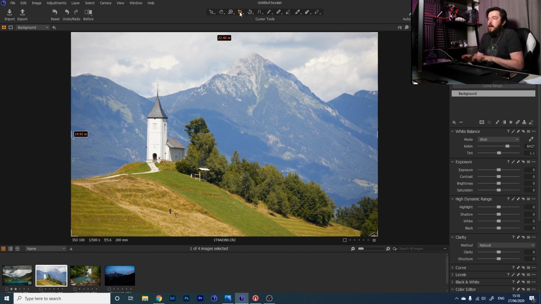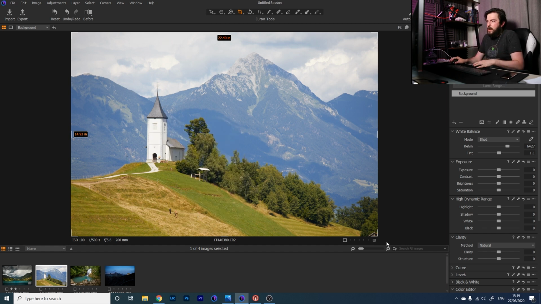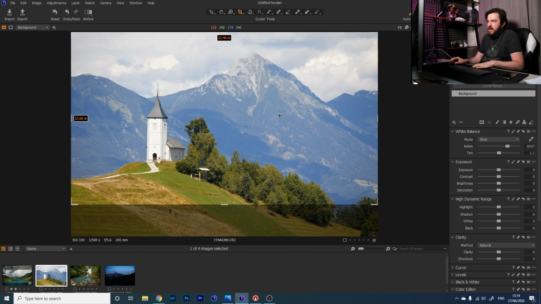So I'm going to start out by applying a crop to this shot, because there's a lot of unused space down here where it's just this hillside that I don't really think we need. The focus of this shot is the church, and it's that really big peak in the background. So I'm going to see what it looks like with a 16:9 aspect ratio, that slightly more widescreen cinematic view. It's not quite as panoramic as the one that we used before, but let's just start to bring that in. Yeah, this is sort of what I've got in mind.